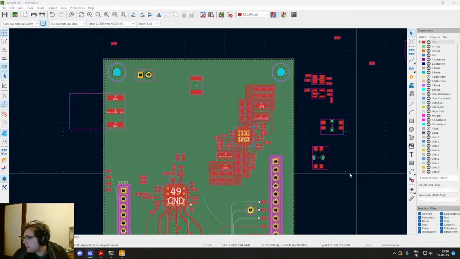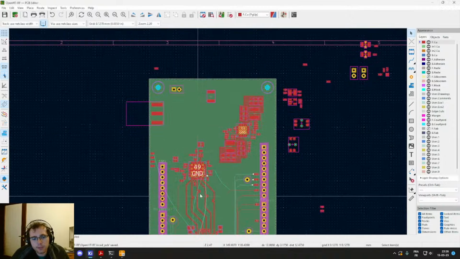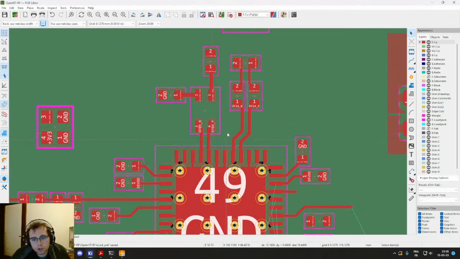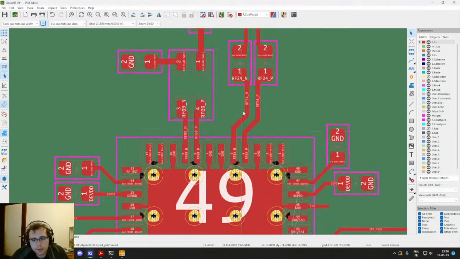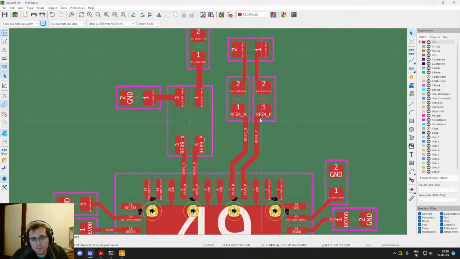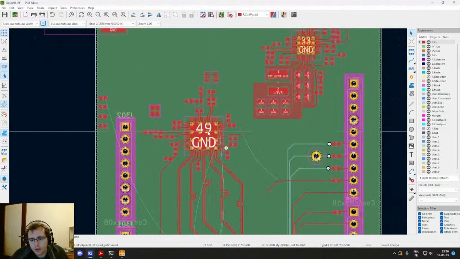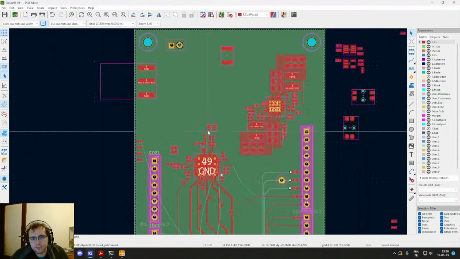Watch it. It's 100 ohms for the LVDS pairs, but it's 50 ohms for the RF differential. But those pairs are so short that we don't really care too much about it. But this should be the dimensions needed to make it 50 ohms differential. But yeah, we will see that tomorrow, I guess, or later. I don't know. Yeah, I should have time tomorrow for maybe a new stream.